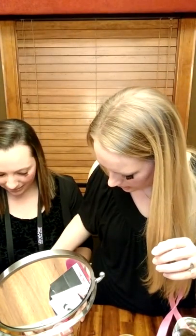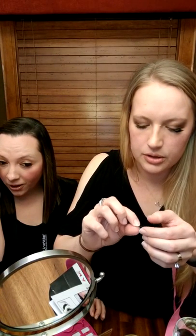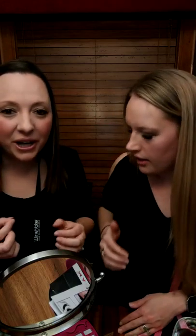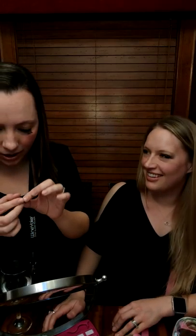For those familiar with fake eyelashes: when you get them in the pack, they're curved to go on your eye because your eye doesn't go straight across. These magnetic lashes are straight across — there is no curve to them at all. So they stick off the side of your eye instead of following the curve. When they're crooked it kind of looks like 2 a.m. at the club. That's how I end up looking when I put eyelashes on because I just don't know how. This is making me anxious.